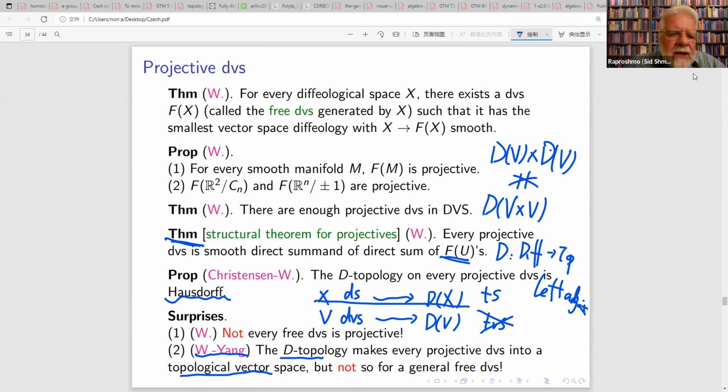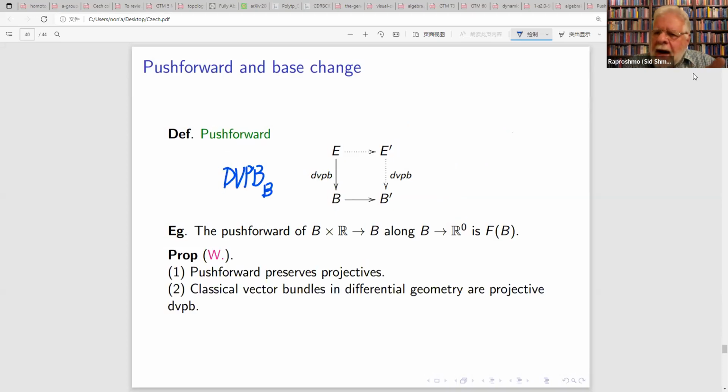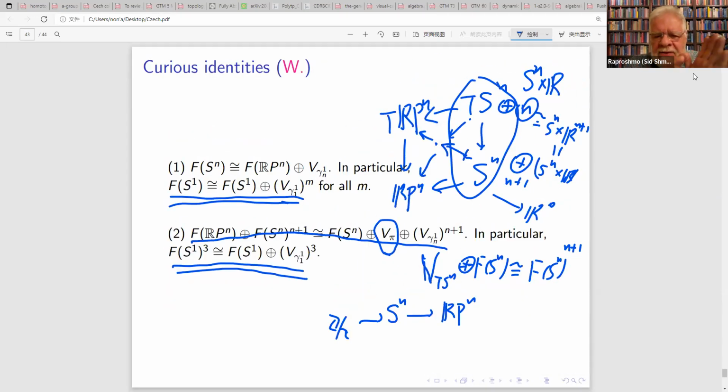Okay, the other thing is, at the end, you were talking about the free object on S1 and getting what seemed to be surprising results. There's a very rich theory on free topological groups. If you have a look there, the free topological group, for example, on the unit interval has as a sub-object the free topological group on the square or on any product of intervals. So when you make it into a vector space, sort of geometrically, you fill the hole. But in any case, I don't find these results quite as surprising as you do. If you look at what's done on free topological groups in terms of embeddings, maybe there are many more results like this that you can get.